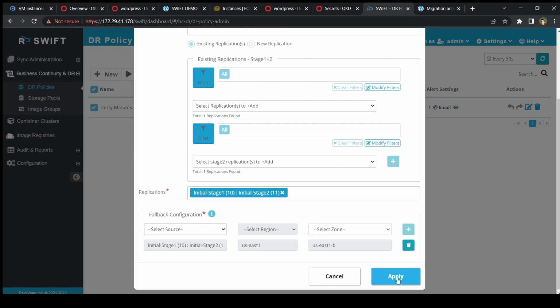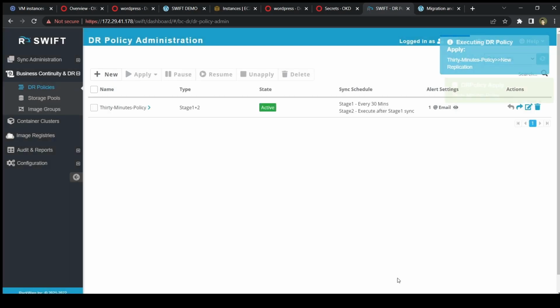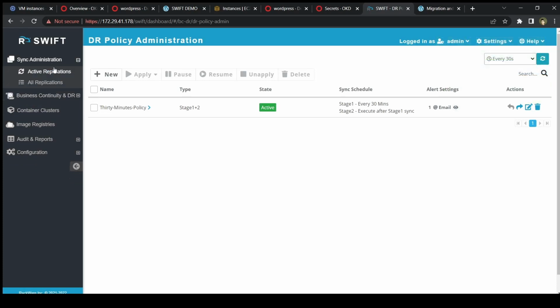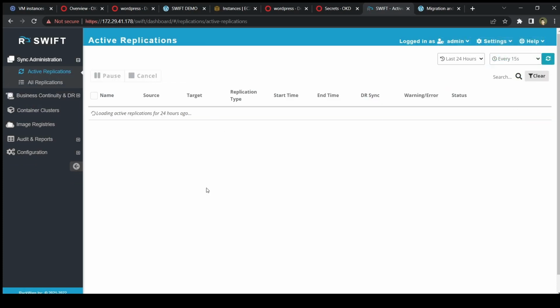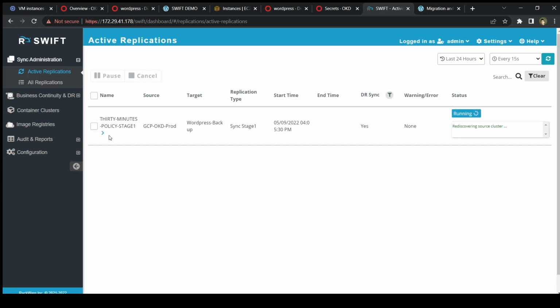Let's apply the policy. As the policy is applied, we can see the stage 1 job getting executed soon. Now the stage 1 job is triggered. Let's wait till it finishes.